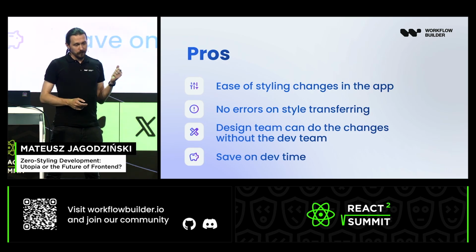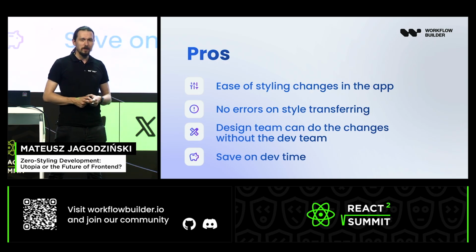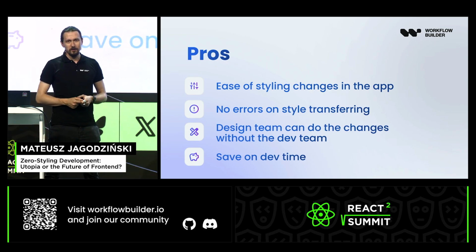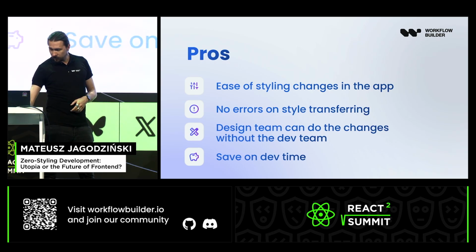And the design team can do the changes without the dev team, which is really important. Especially when working with some other component libraries in the past, we found out that something that was meant to be a simple styling change turned into many hours of development work battling with it. So saving on dev time is also possible here.